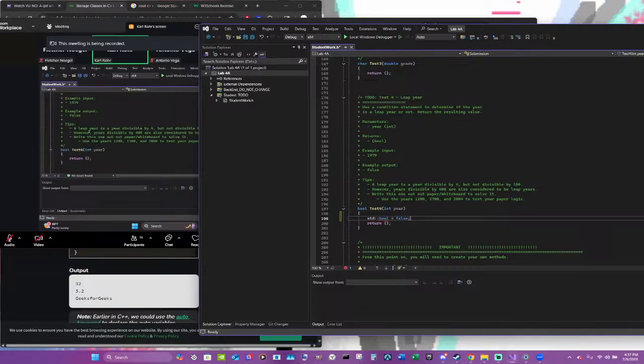So we're not modding anything, or we shouldn't be. I mean, you could use mod as a check here, and I think some people have done that to help them get to the answer. But what I would recommend for this one is to write out your thought process, and then after you write it out, try and throw it in code and go from there. Do we have any other questions on Lab 4?